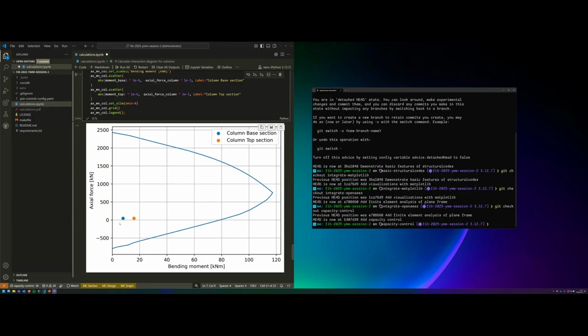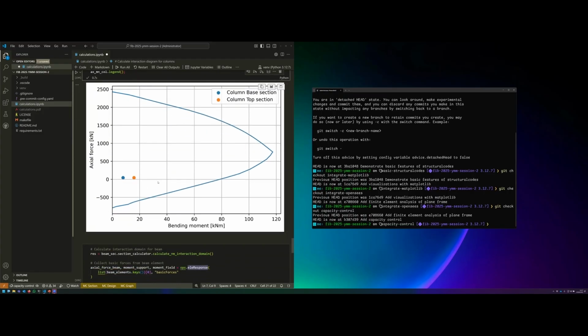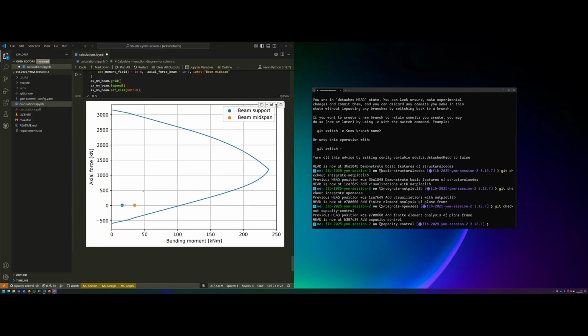So here we immediately see the response from the analysis, plotted inside the interaction diagram, and we can verify the capacity immediately from this. This is for the column, so base section and top section, and this is for the beam, so the midspan and at the support.